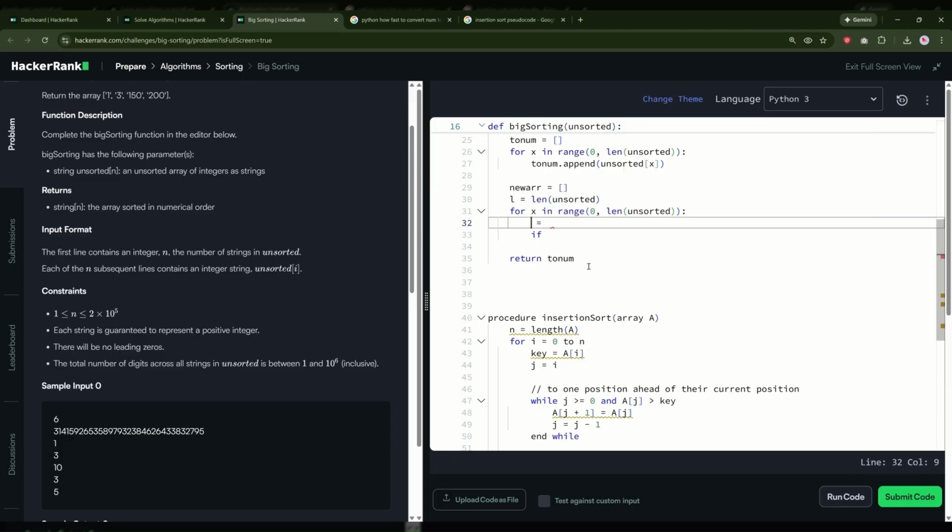Oh, min is like a reserved keyword. Okay. Whatever, I'll call it key, like what they have here. Key equals a of I. Okay, so unsorted x. j equals I.